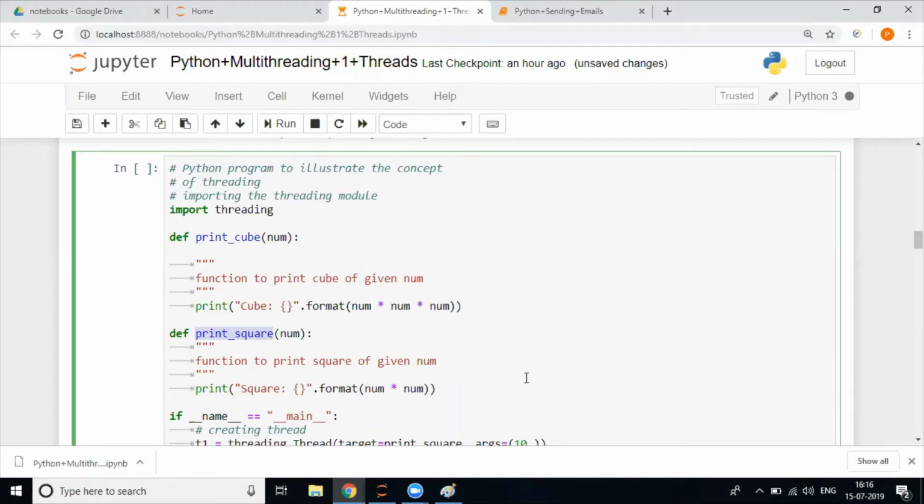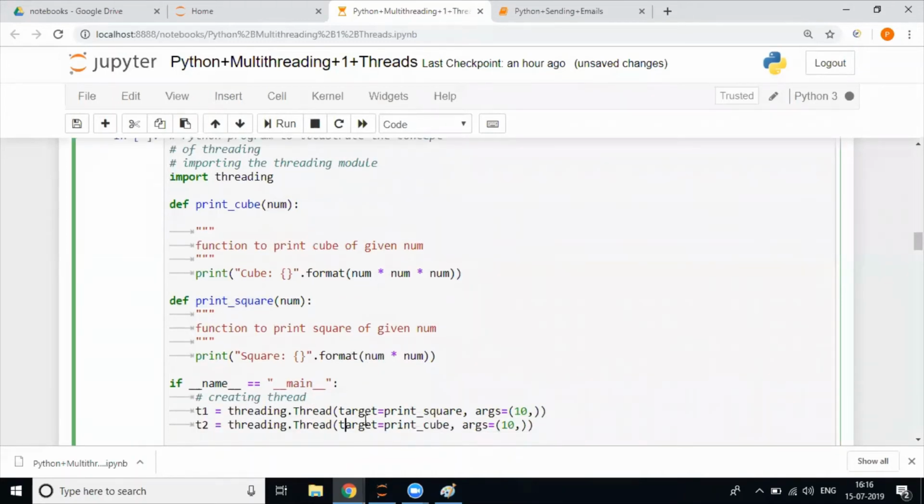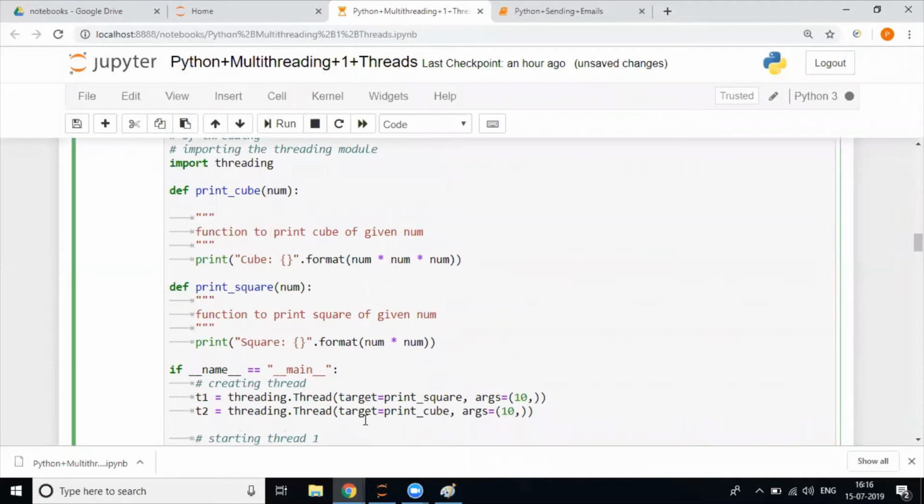Fine. And then we have if underscore underscore name is equal to underscore underscore main, then here you see T1 is equal to threading dot thread. Now understand the difference. In underscore thread, we had a method, underscore thread start new thread.